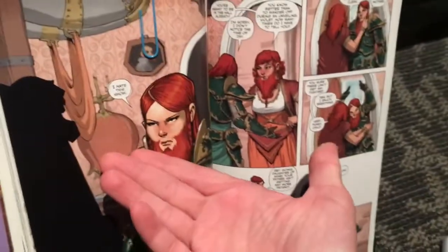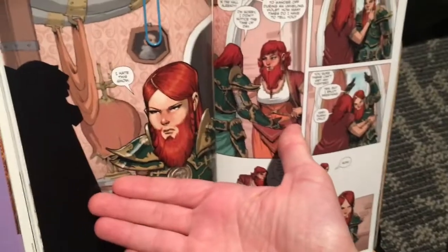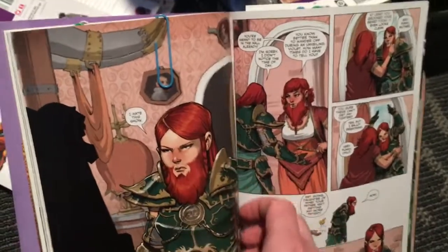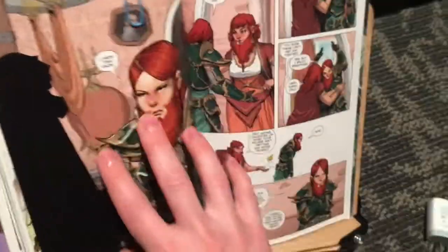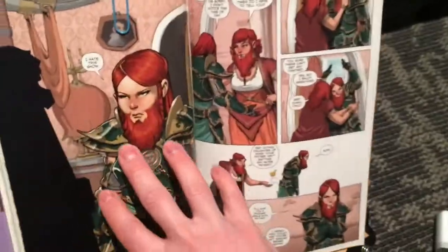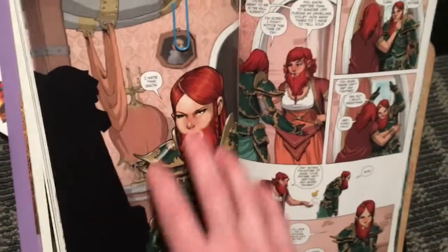So, Brienne of Tarth is this character in Game of Thrones, where the whole point of Brienne of Tarth is that she is a masculine woman. She's tall, she's kind of gargantuan, and she's good at fighting. And you would think that that would be the kind of thing that a right-winger would hate, but Brienne of Tarth works as a character because in the context of her world, she feels unusual. It's generally a world where there are strict gender roles.